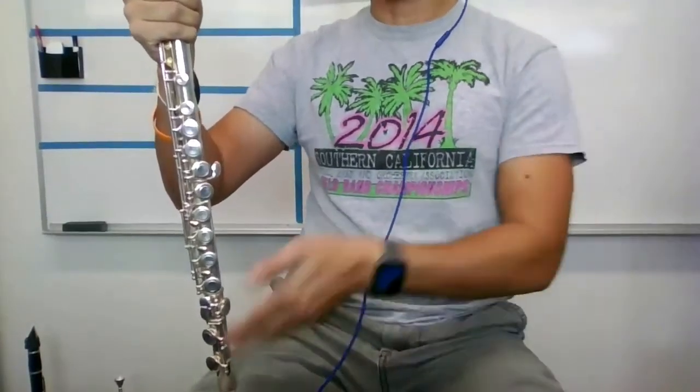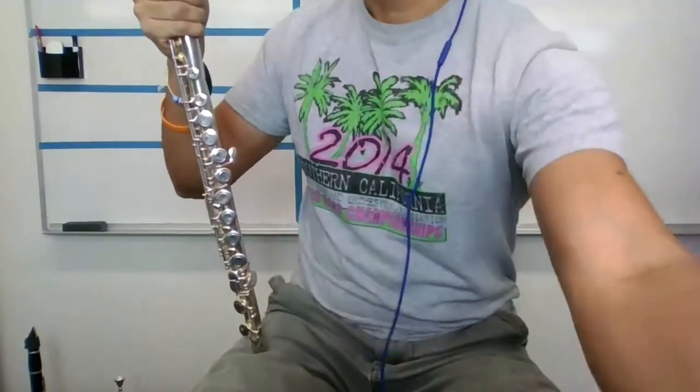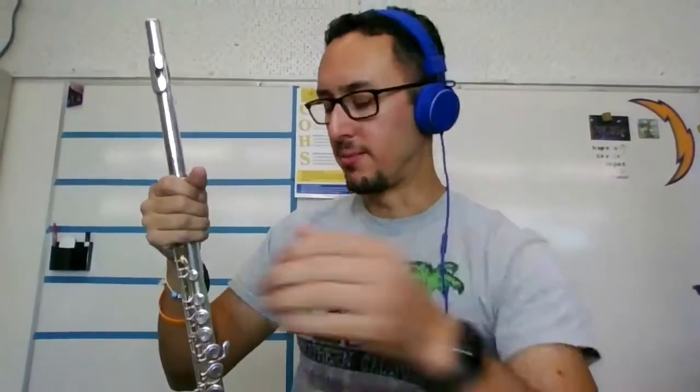First off, let's talk about holding your flute real quick. Whenever you hold it, this is called rest position. Let's get a better camera angle. So see how it's resting on my leg right here? That's how we want to hold it on our right leg, like that. So I'm going to pull the camera angle up.